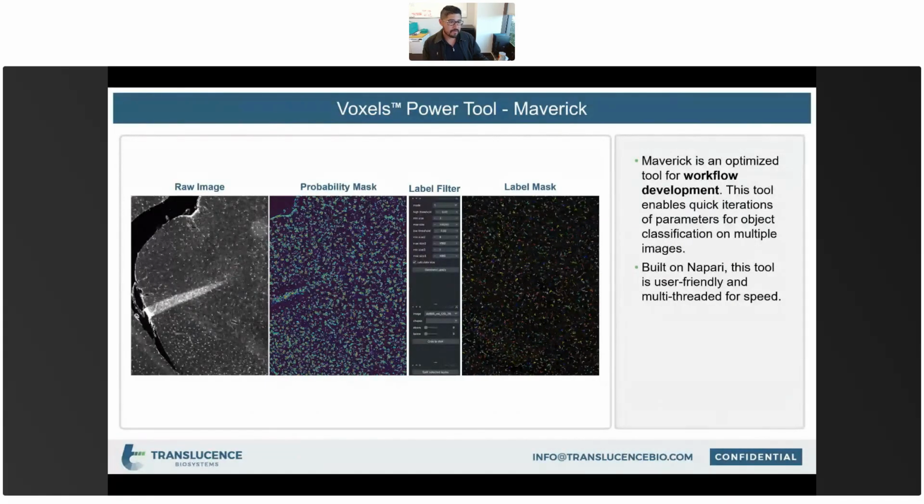So here on the very far left, we have the raw image, and what the scientists can do is tell the machine learning models which signal is of interest, as well as identify what signal is not of interest. And then what gets outputted is a probability mask, which is on the next image. We can visualize the probabilities by heat map, with the highest probability of being the signal of interest in red, and the dark blues or blacks being the lowest probability. We can then go even further and add a label filter, which goes through all these probabilities and filters out signals that do not meet certain thresholds, ultimately fine-tuning so that we get label masks.